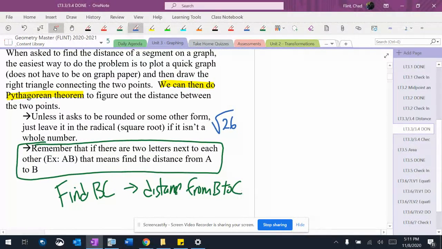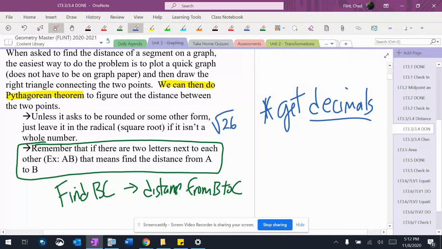And the other little thing I want to write down here is this means you're going to get decimals. You're going to have them. Okay, we haven't had decimals on anything that we've done so far this year, anything like 0.5s. You're going to get decimals with this, all right, because we're taking square roots, and square roots have decimals nearly every single time. So be prepared for that.